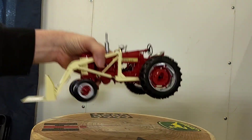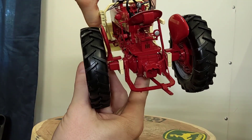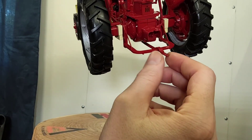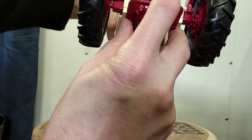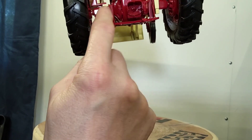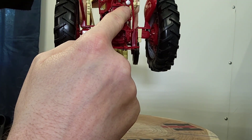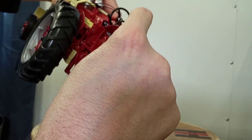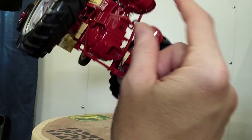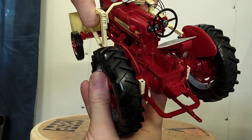It's a pretty cool little tractor. Of course, Speccast — we all know what to expect there. Got some nice details: here's your drawbar and it does swing back and forth. Nice little details in the rear end, here's a little work light underneath the seat, a nice little spring on the seat — it even has actual spring to it, which is crazy how detailed these things are. The fenders are clamshell style.